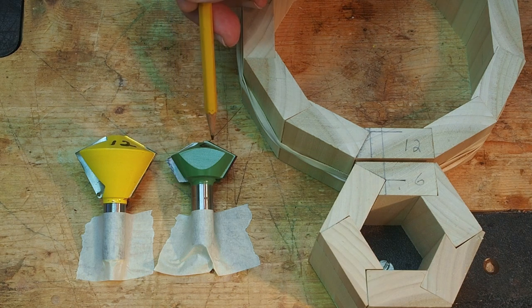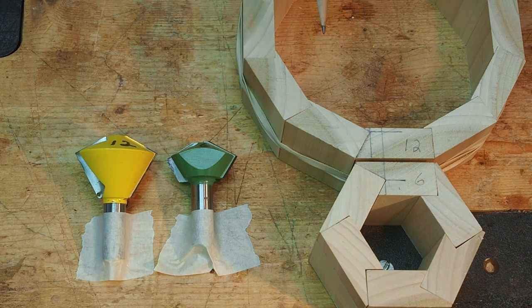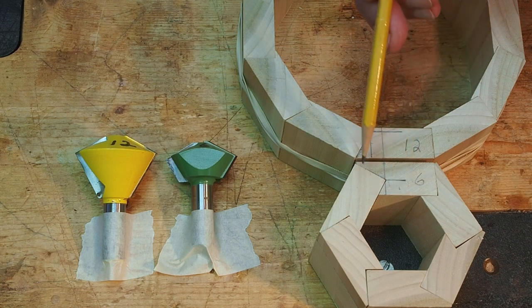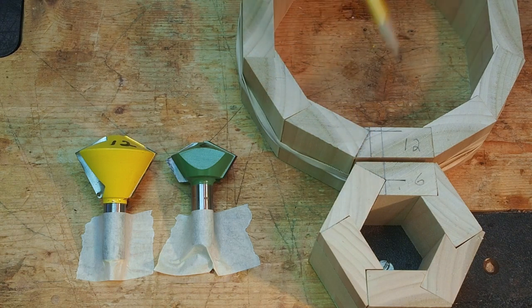Using the same thinking with 6-sided applications, both bits are limited to 3/4 inch thick stock. That is because the upper edge of the bit cuts the wide face of the V-groove in 6-side mode. And both bits have an upper cutting edge length of 3/4 inch.